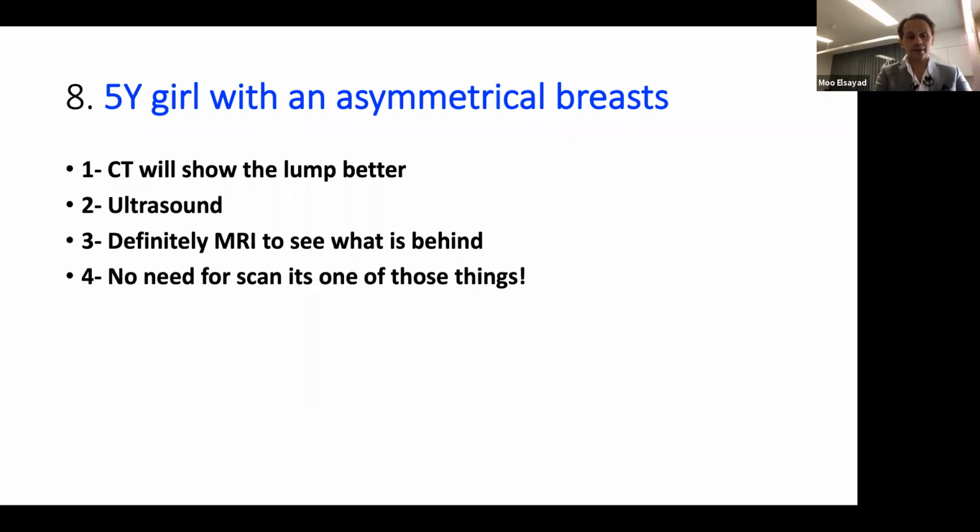If you can't refer directly, it's usually benign. It's usually glands. So there's no need to refer to anyone complex, unless you are worried about infection or a mass lesion. If you're worried about infection or a mass lesion, then don't refer for ultrasound like this. But for a 5-year-old girl or 8-year-old or 11-year-old girl with an asymmetrical breast, I think it's safe to send for ultrasound. I will discuss this with our team at BHRUT and see why exactly they are refusing this. There may be a specific pathway.